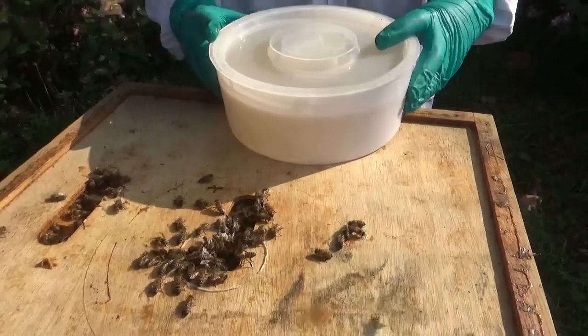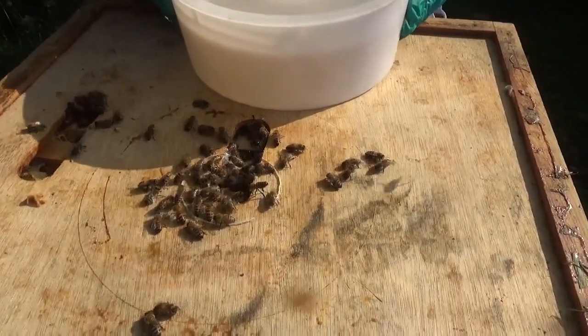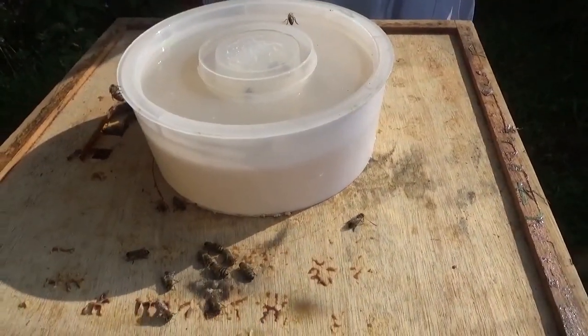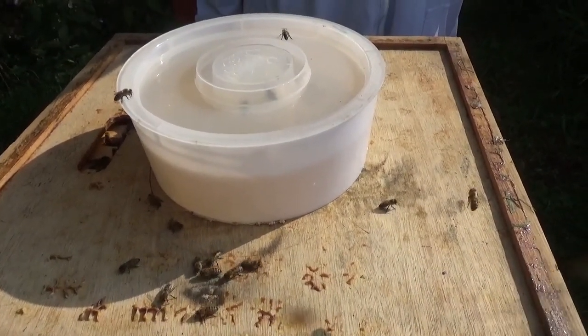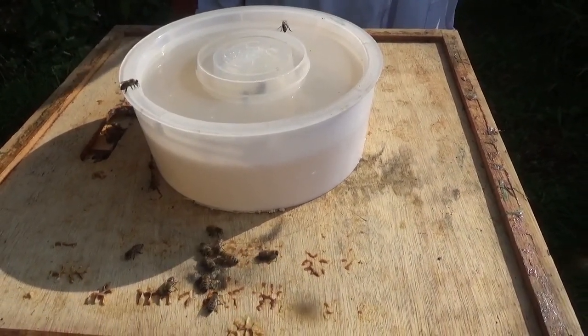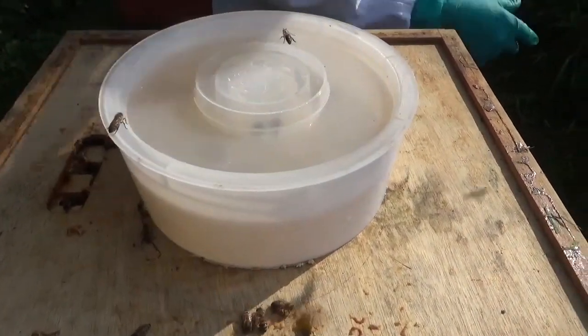So we're going to carefully slide the feeder across, make sure we don't trap any bees. So there we are. We've now topped up for the very last time. We'll have to come back and obviously remove the feeder itself, but we'll give them another 3 or 4 days, and you'll find that by that time all of that syrup will have gone as well, and will be stored in this top box here for winter.